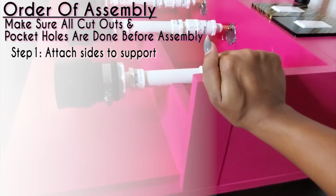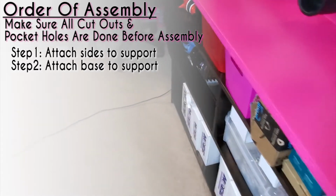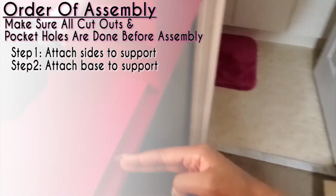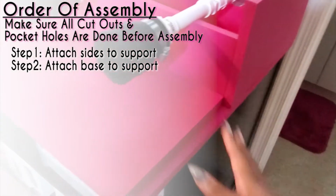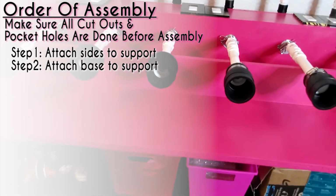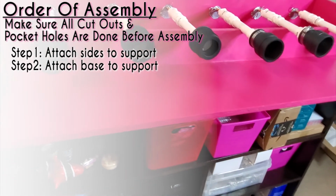So after you screw in your sides to your support, then you mount your base. The base, I actually used wood screws. There's 3 wood screws, spread evenly apart, like 1, 2, 3, and I just came up from the bottom with wood screws. Aside from the back, that's the only place that I used wood screws. Everything else is pocket holes. It just hides the screws so well, and it gives you a much neater look.